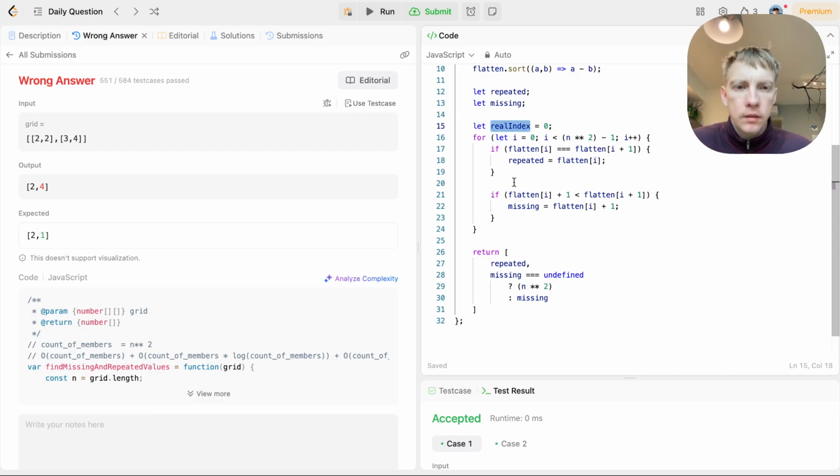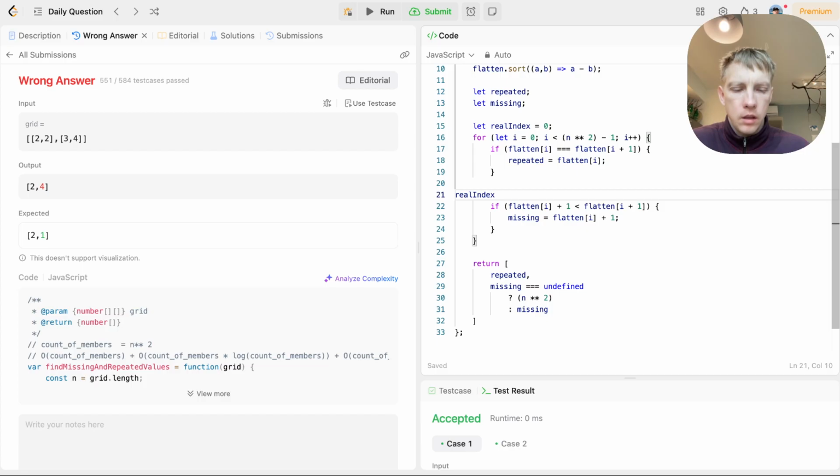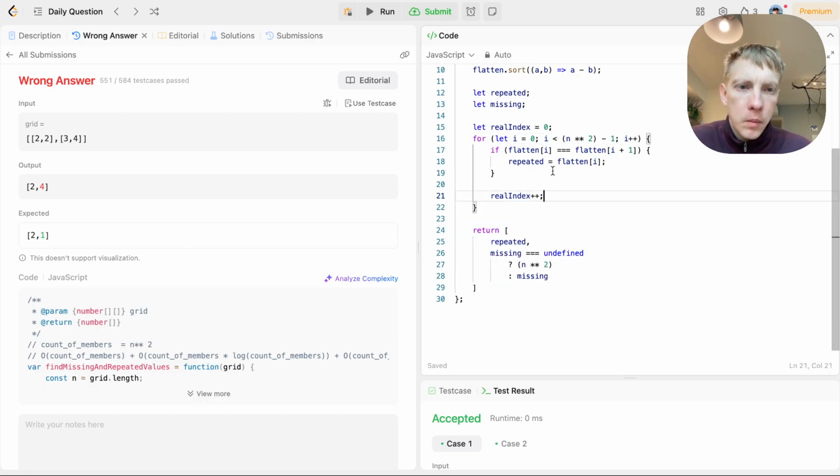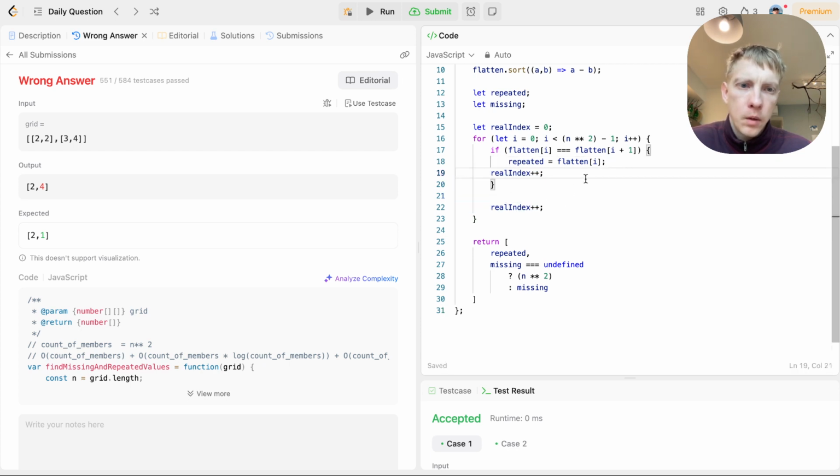And we will increment real index every time with incrementing I, but when we have a repeated number, we will increment it twice.